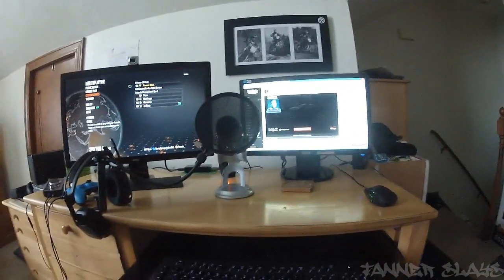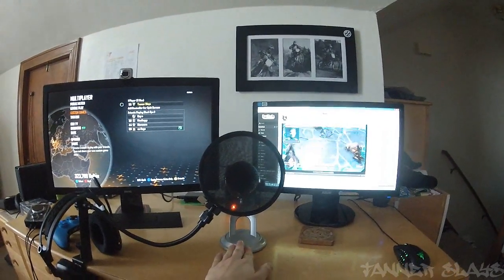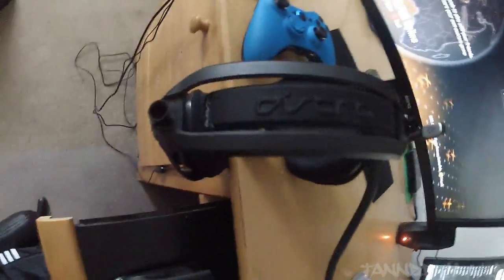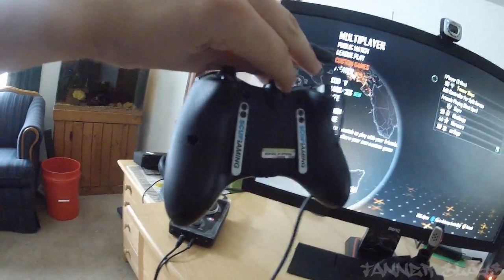I'm really happy with the monitor. There's the pop filter there as I was touching it, and there's my new Yeti microphone. My Astro headset like I said as well. Hopefully getting this monitor — and there is my Scuff controller. I forgot to mention that for all you guys that don't know.